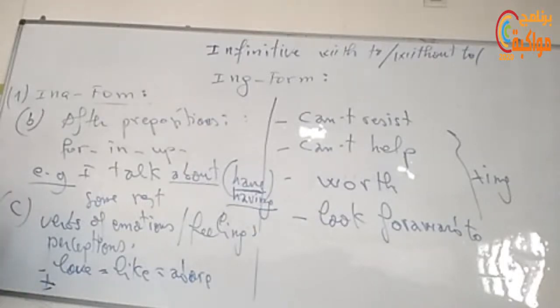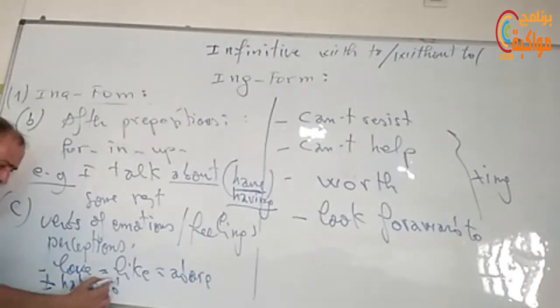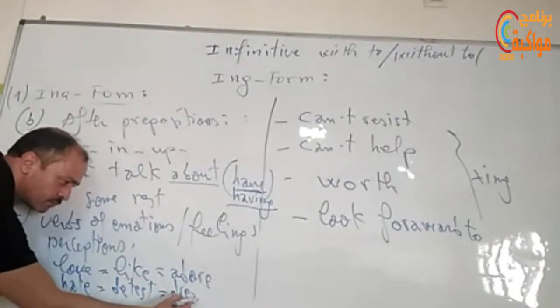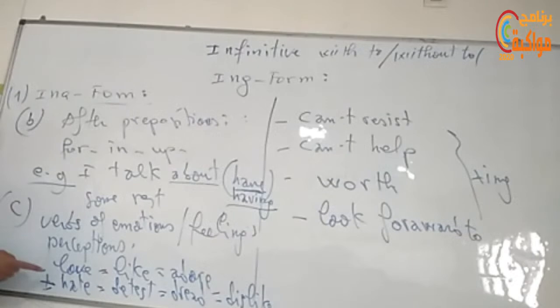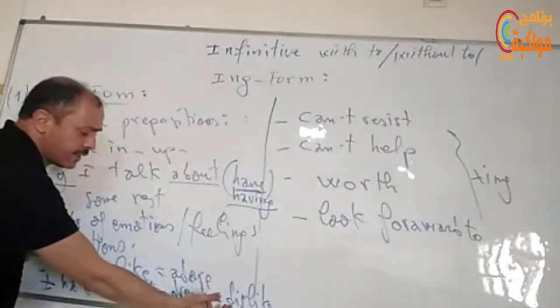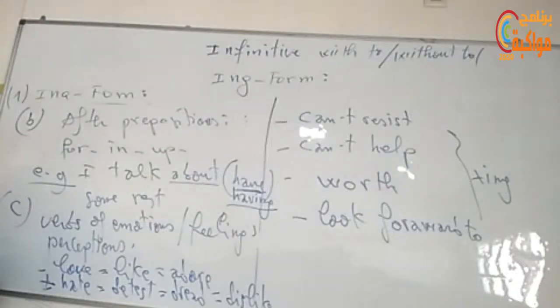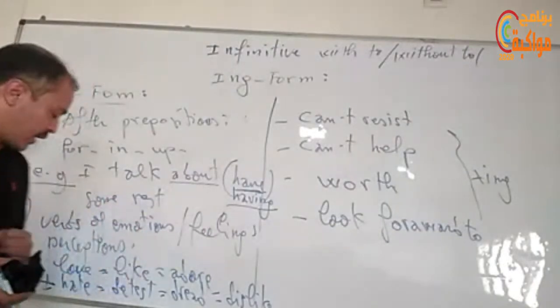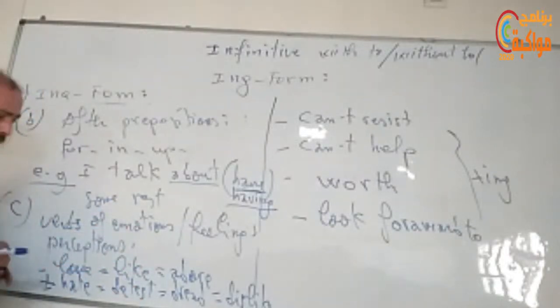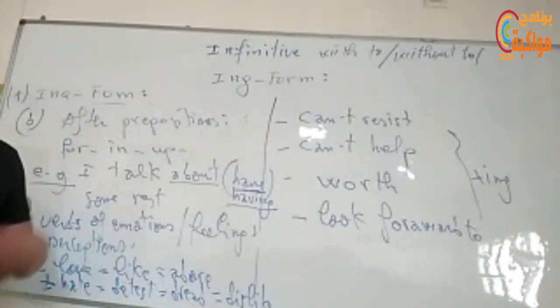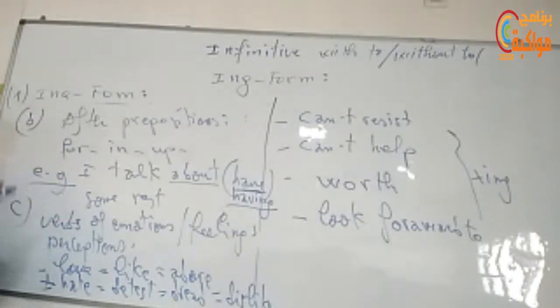The opposite of these feelings: hate, detest, dread, and dislike. Look at these verbs. We have love, like, adore, feelings and emotions, and hate, detest, dread which means hate, and dislike. It is preferable to use the ing form after these verbs of feelings. For example, I hate getting up early. I detest meeting new people. I dislike watching football. Any verb following these verbs is preferably put into the ing form.